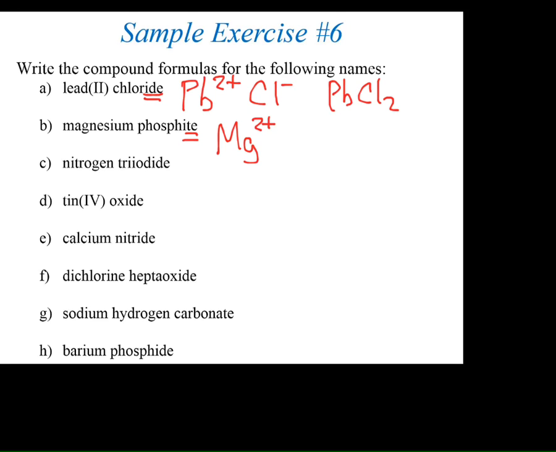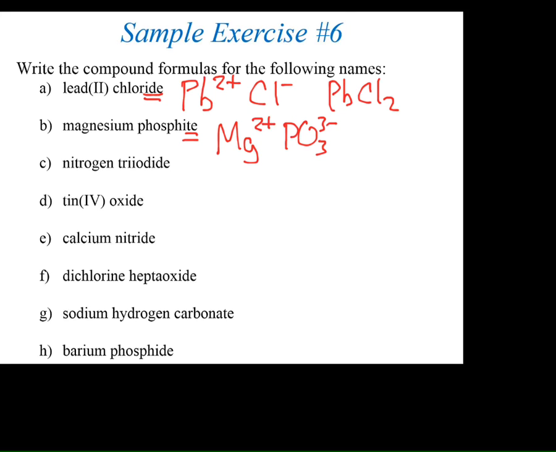So what's phosphate? Phosphate's one of those 10 you learned. Phosphate is PO4, 3 negative. So what's phosphite then? PO3, 3 negative. Don't change the charge. Just lose an oxygen. Awesome.